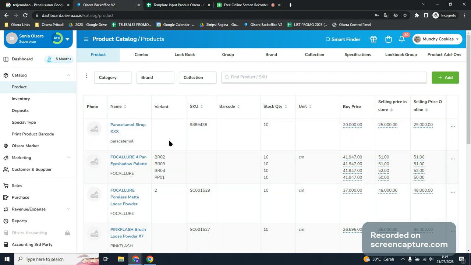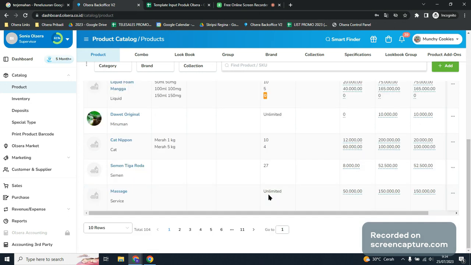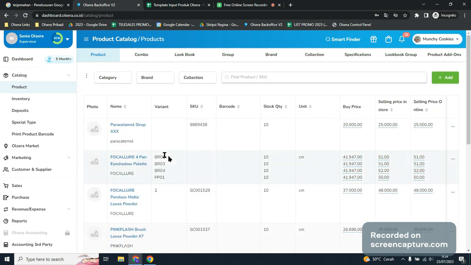several updates in here. For example, you want to activate the stock alerts, or for the stock quantity that was previously unlimited, but now you want to track it. Or you want to change or add more variants, or change the prices, the buy price and such things. We can do that in bulk, because if you only have a phone or tablet, you have to change it one by one.